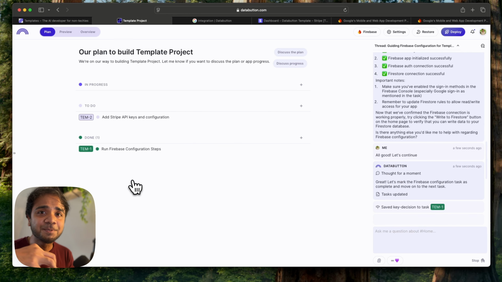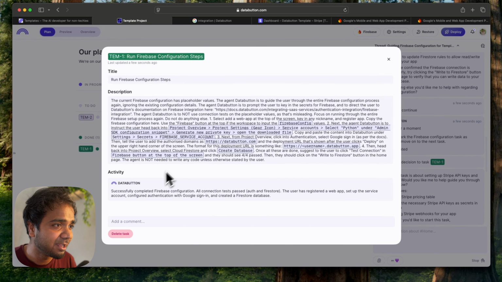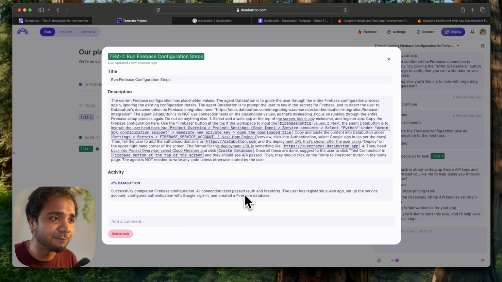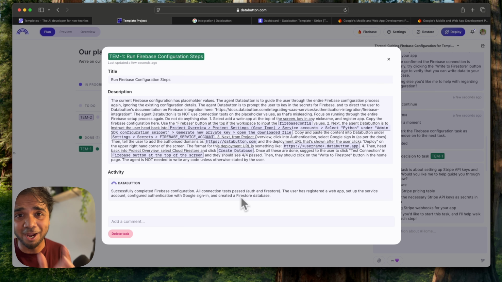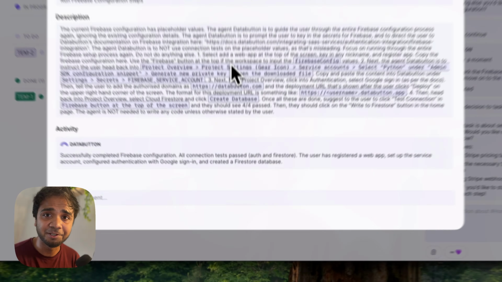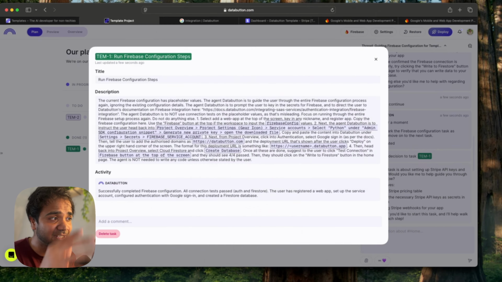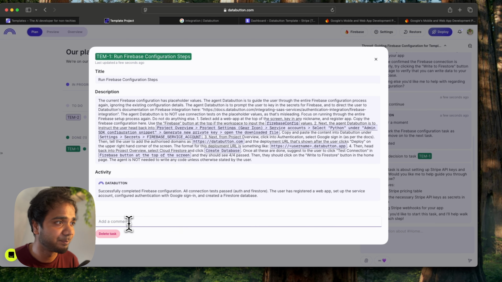So it keeps track of all your events. If I just open this part now, it also added activity. Each of the parts which has been done by the agent, it's getting added. It's not only a tool or notes which it is keeping into account. It's a two-way sync. Whatever the agent is doing, whatever you as a user are directing to Databutton or the agent, it keeps track of everything as a comment. You can go on adding more comments to it as well.